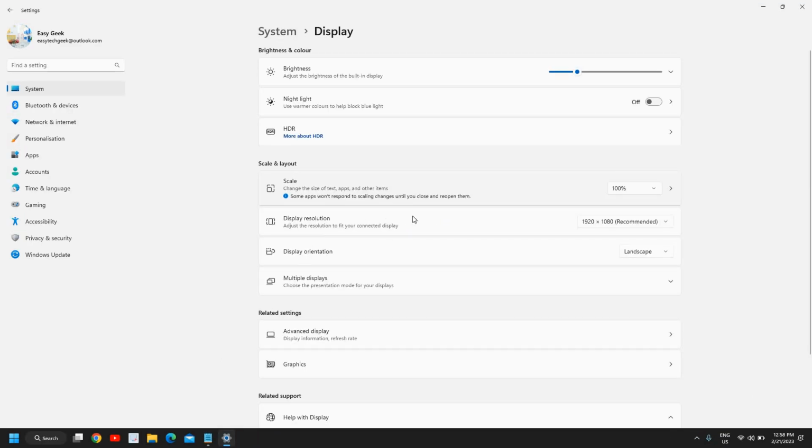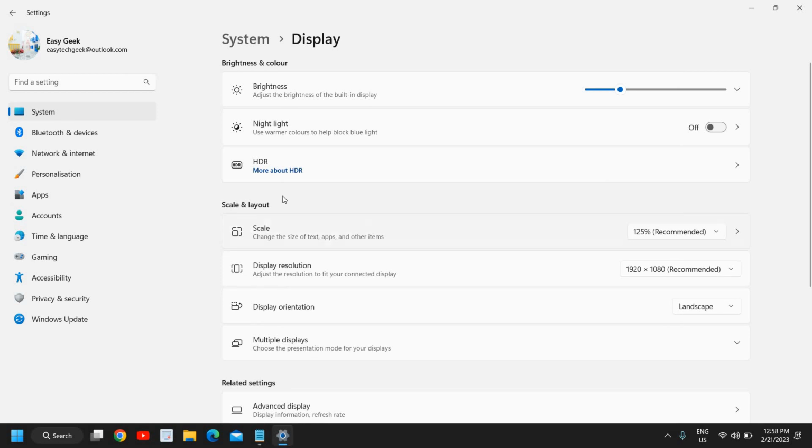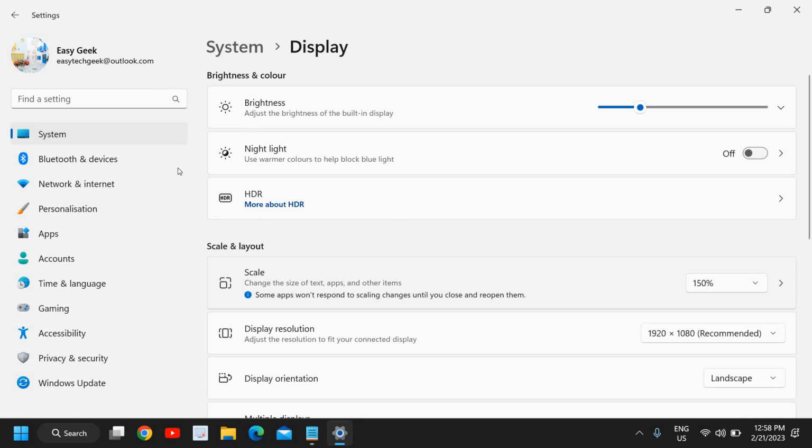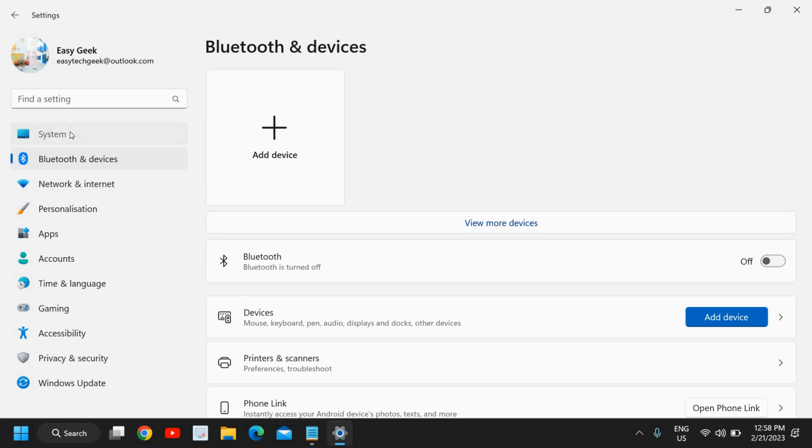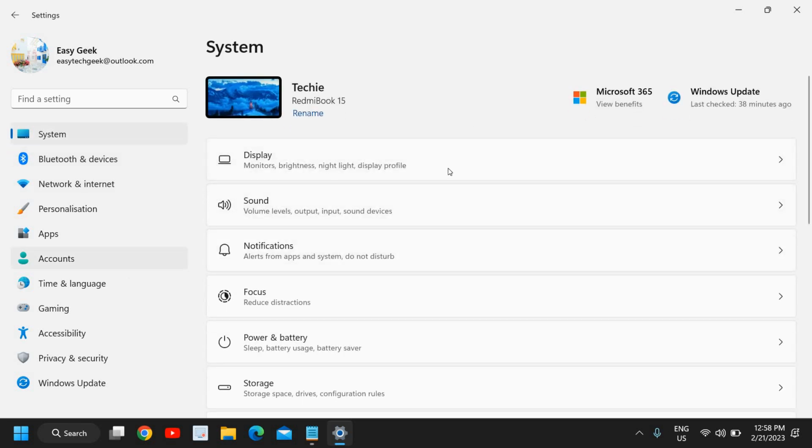This will be a little bit smaller. If you want to make it higher, you can try 125%. See how exactly it is. If you want bigger, then you can go to 150%. You can see the font size is also getting increased. The cursor size is also increased. And if you're older, if you are a senior citizen, then I would recommend to make it 150%.